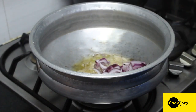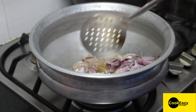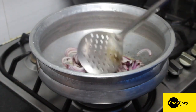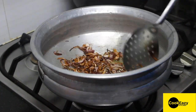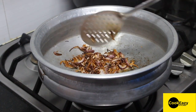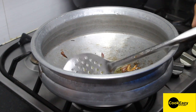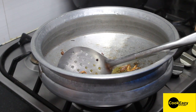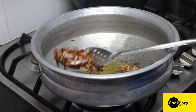So I'll add some salt to it so that it gets cooked well. See, this is nicely fried now. I'm going to take this out. So we use this for garnishing and keep it separately.